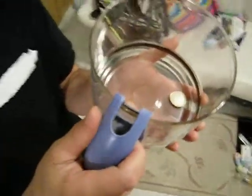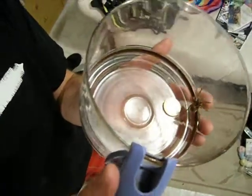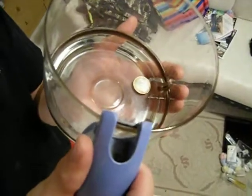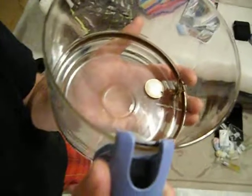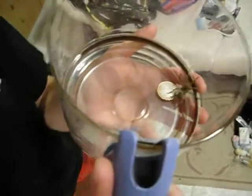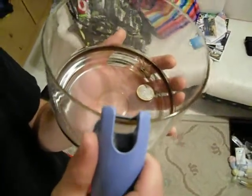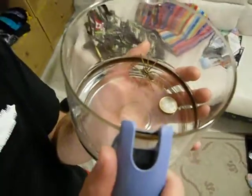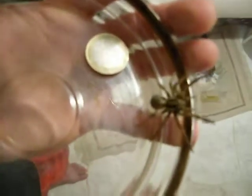Anyway. It doesn't really show up that great on the camera, but he is a baby tarantula or something. He is gigantic. Probably very poisonous. Probably. We're in Spain, so he's probably kind of venomous. And even on the camera, he really looks really small. But, wow, I wish this camera did a better job of showing how gigantic this spider is. The closer I get, the closer you can get to real life.